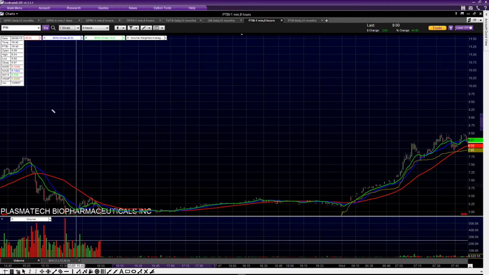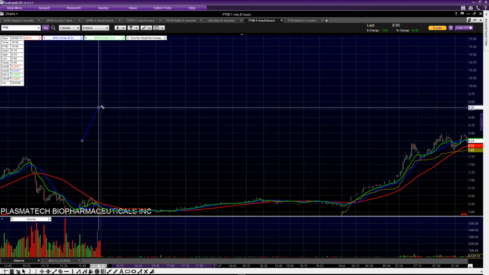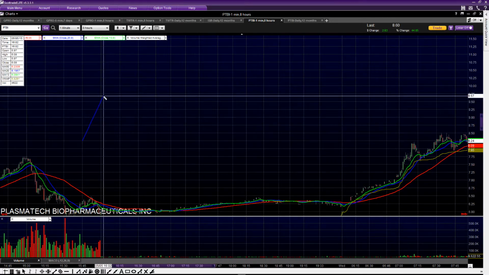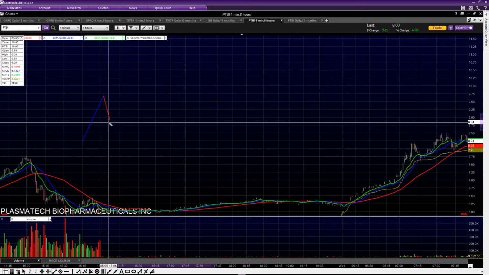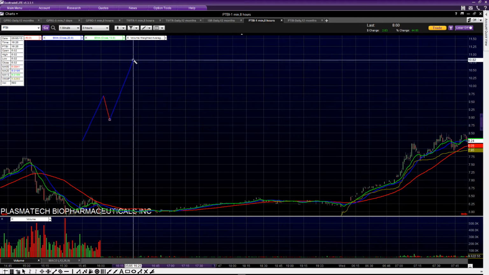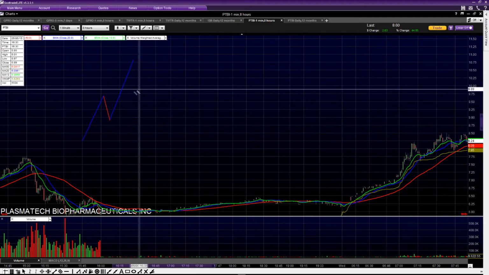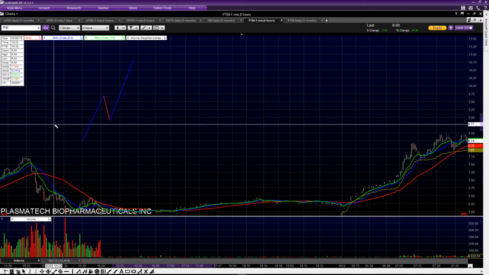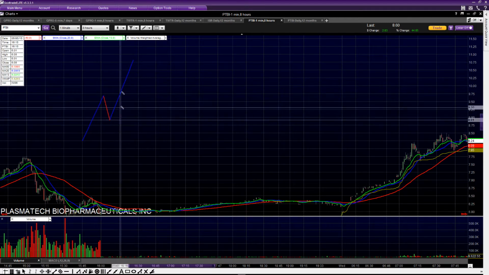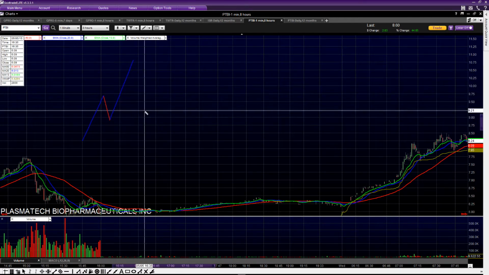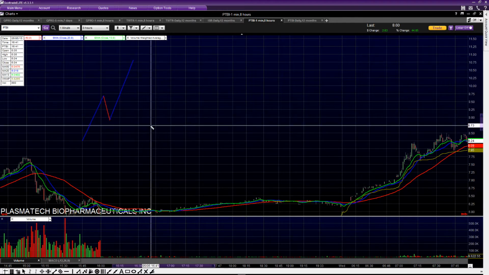First, we need to look at one thing here. We all know how stocks trend, and if you don't, then you need to do some more research. But this is a basic bull trend here. So what I'm going to tell you guys is even though this is bullish, this isn't as bullish a pattern as we'd like in a day trade.